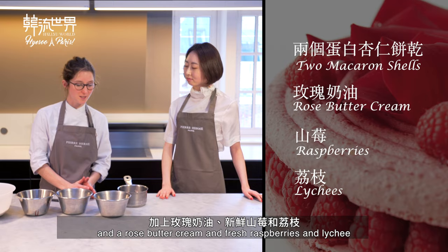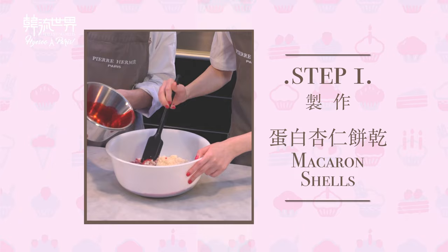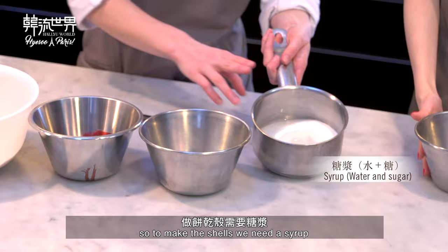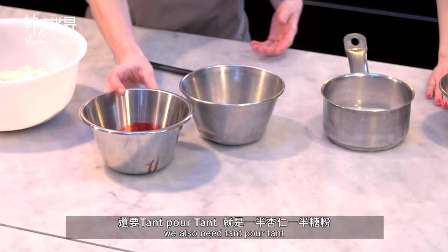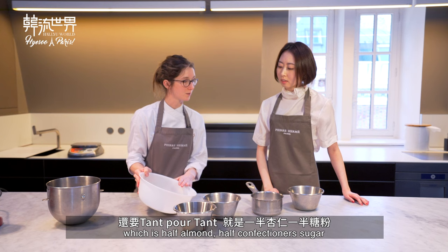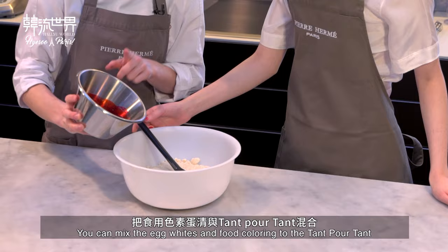We are going to start by making the macaron shells. So to make the shells, we need a syrup. We need egg whites with food coloring. We also need tant pour tant, which is half almond, half confectioner's sugar, and also egg whites. You can mix food coloring and egg whites into the tant pour tant.